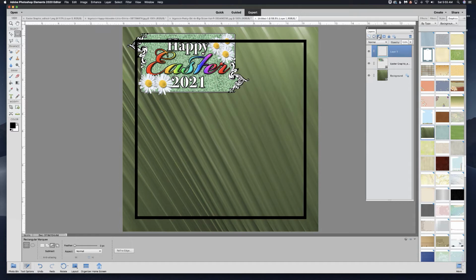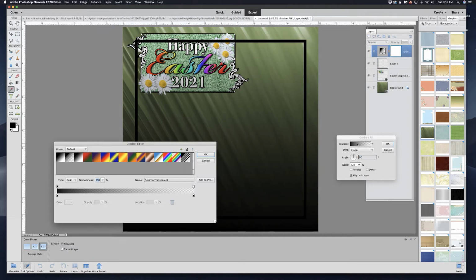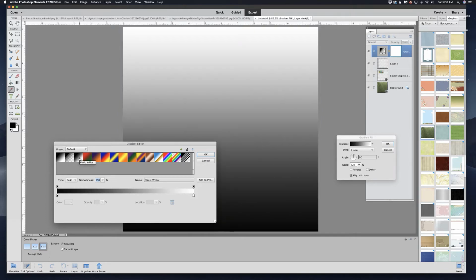Come up under this symbol right here. These are your adjustment layers and your fill layers. Click on that and we'll pick a gradient. Now let's click on our gradient right here. That will open the gradient editor. We need to pick a gradient that doesn't have any transparency. This one goes from black to transparent. Just click on any of these gradients up here, as long as it doesn't have transparency, we're going to change the colors anyway.